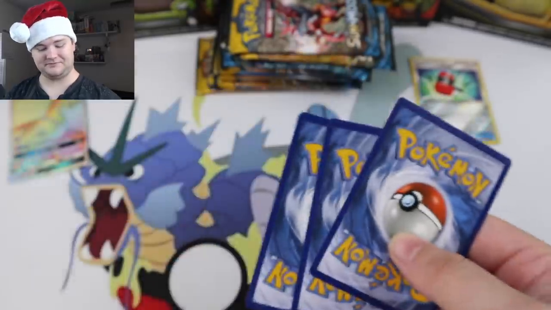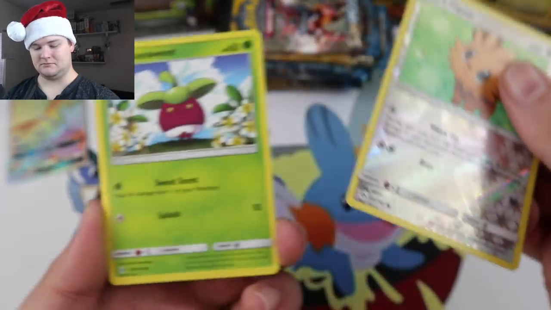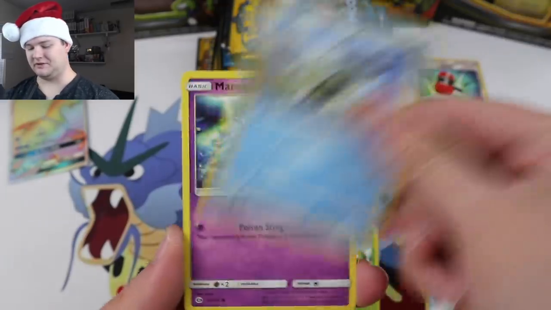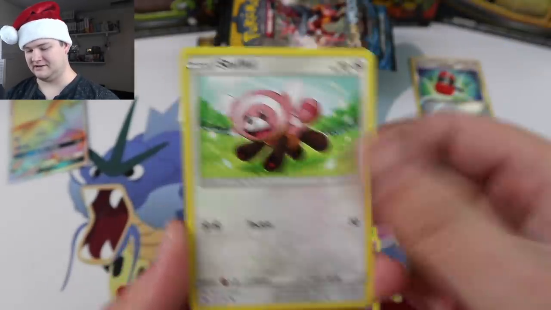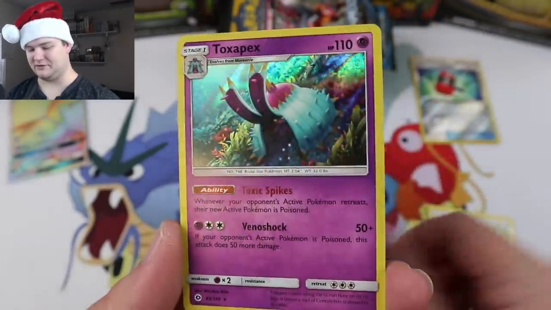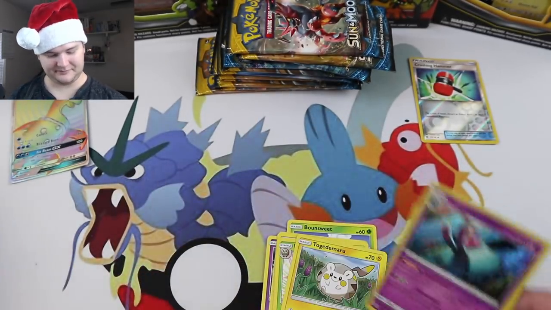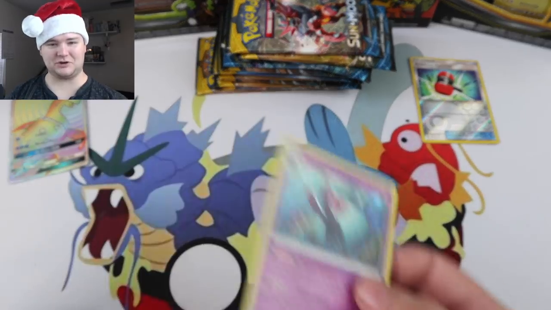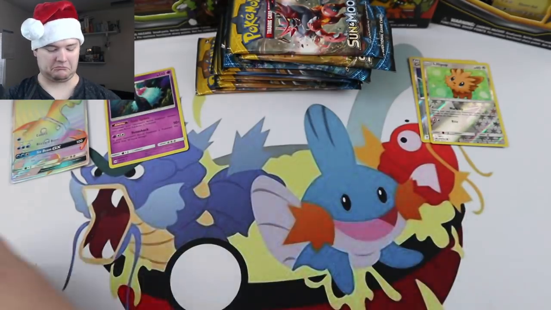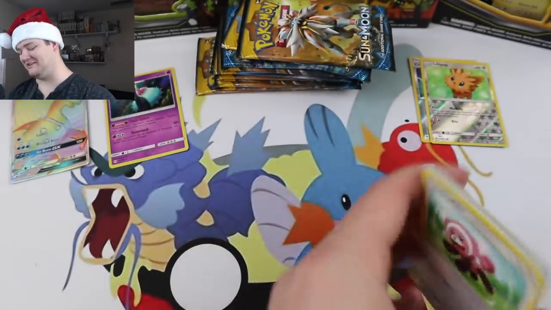Whew. Okay. I have no idea how that just happened. Let's see. Where did the rare end up? Dartrix, Togedemaru, Toxapex, Holo. I did the pack trick right. I just don't know how the reverse ended up in that spot. Weird. That was really weird.